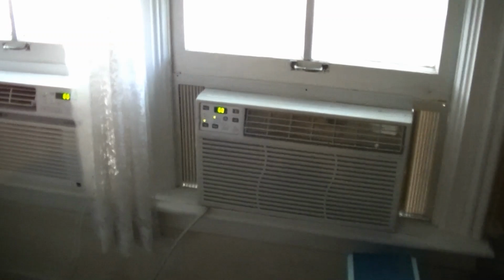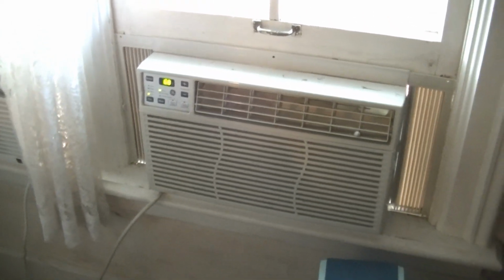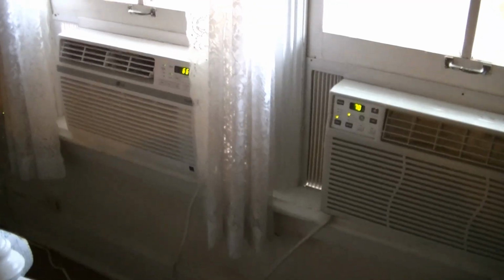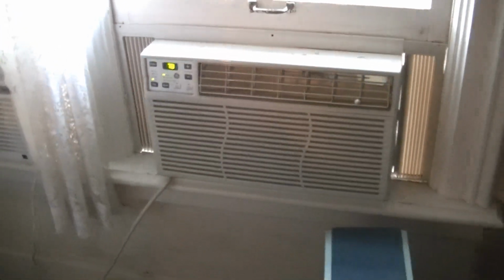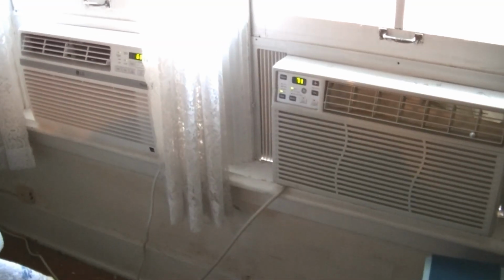And after letting the GE run for a while, it's just as cold as the LG. It really isn't that loud. The fan definitely does spin pretty fast on this one on all speeds, but it's certainly not annoying, at least not to me. Both of them are just running on fan right now. I think the compressor just started up in that one as I was talking. Yeah, it's running now. I took it out of the window shortly just because I wanted to take the screen off. I had it kind of leaning against the air conditioner and I don't want it to fly off because we're supposed to get storms tonight, so I thought it'd be safer to take it off.